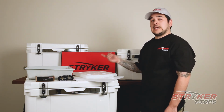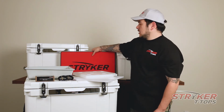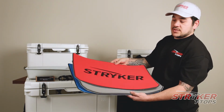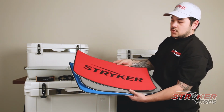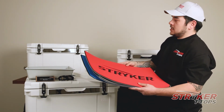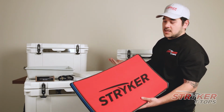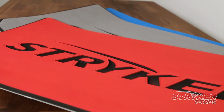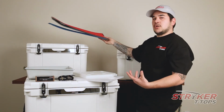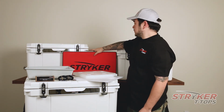All right guys, I wanted to take a minute to show you a few different accessories that we have available for selected models of our premium cooler line. Now, these are really cool. Unlike some companies, these I've never seen before, to be honest with you. They come in red, gray, and blue, and this is a cooler mat. So if you ever had to sit on a cooler, it could be uncomfortable after some time. These actually have an adhesive bottom, and you stick them right on top. That way it gives you a little bit of a cushion when you're sitting down on your cooler and makes it more bearable over time.